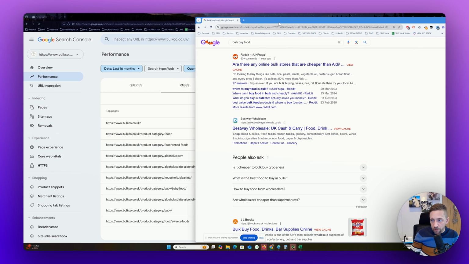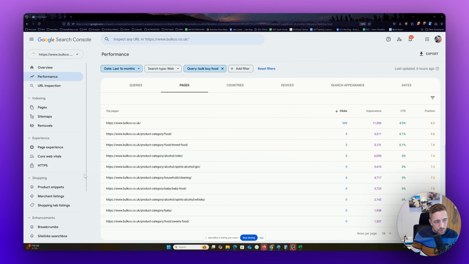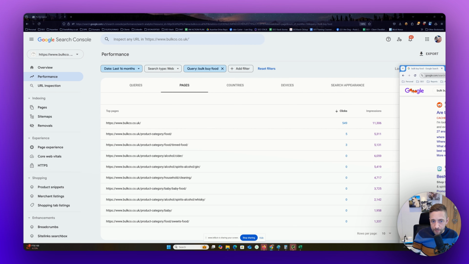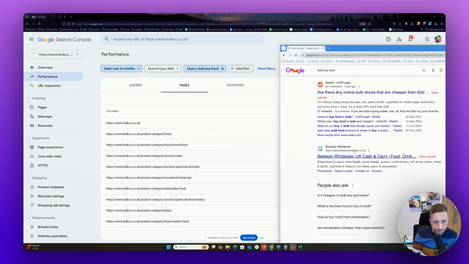So the first scenario is that Google served our homepage like it did here. And these pages here, over time, because bear in mind this is over 16 months, at various times in the past, we had these little links below. So we might have had food, tinned food, cider, gin.